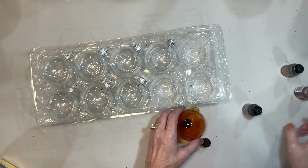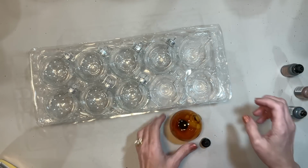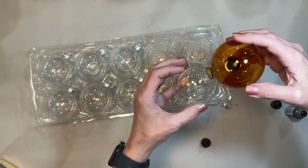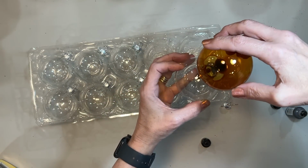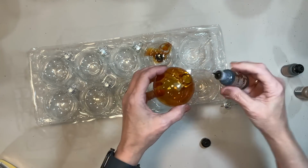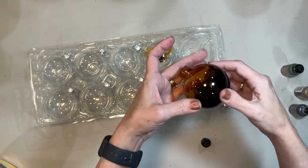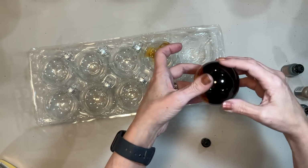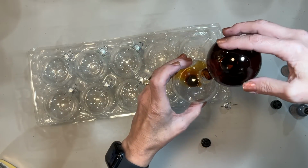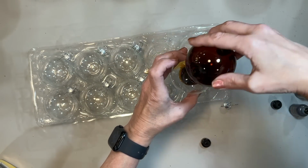I was thinking of something else that could be used for this instead of alcohol inks. If you have magic markers, you can take them apart, take the felt marker out. I don't know that you would get enough ink out of that by itself. You may mix it with some straight alcohol to get enough color to do this with, like with a brown or possibly a brown and a black. There are videos on YouTube of how to make your own alcohol inks, so look for those if you don't have alcohol inks but you have permanent markers or Sharpies. It has to be alcohol based.